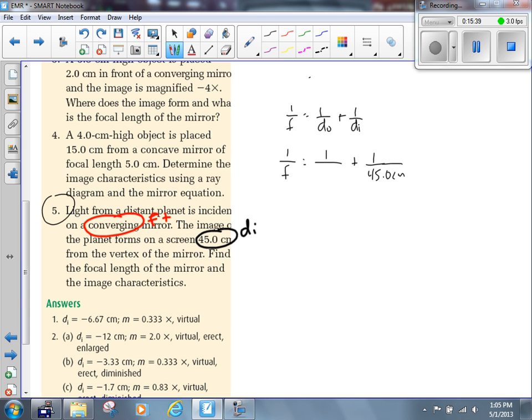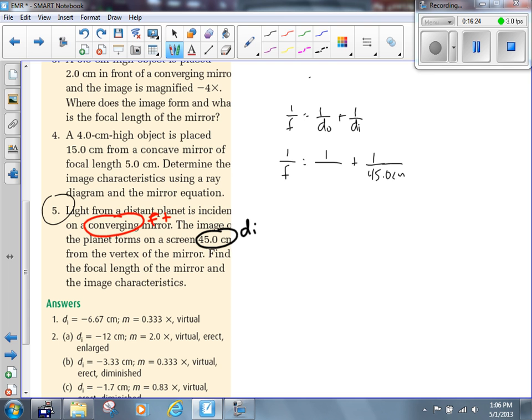Let's say it's 1 million kilometers. I mean, it could be any one of a huge range of numbers, but let's say 1 million kilometers. It's a big number, right? If we want to convert that to centimeters, because the image distance of 45 is in centimeters, then let's do that. 1 million kilometers is the same as 1,000 million meters. 1,000 million meters is the same as 10,000 million centimeters. No, it's 100,000 million centimeters. So if our planet is 1 million kilometers away, then it's 100,000 million centimeters away.